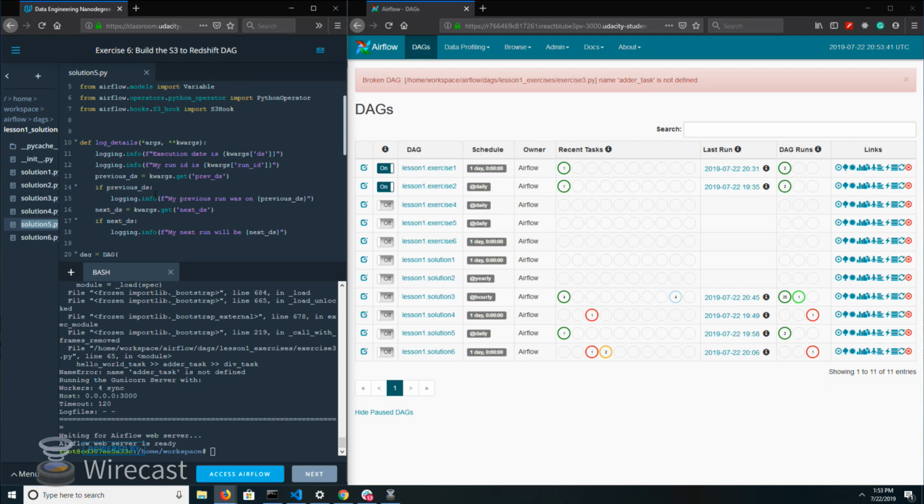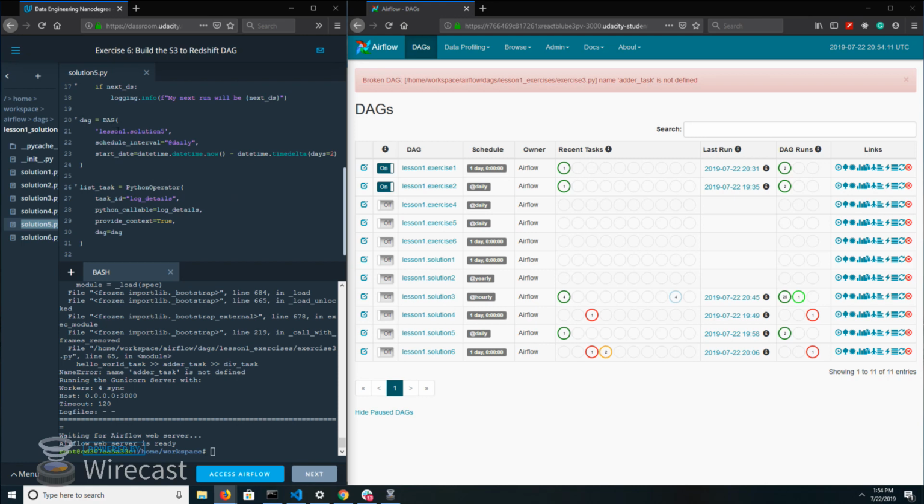But if it does return something, we want to log my previous one was on previous_ds. Next ds equals kwargs.get next_ds. next_ds is another variable that will show you the next time that the DAG is scheduled to run. So if that is a value and it does exist, we want to log that information.